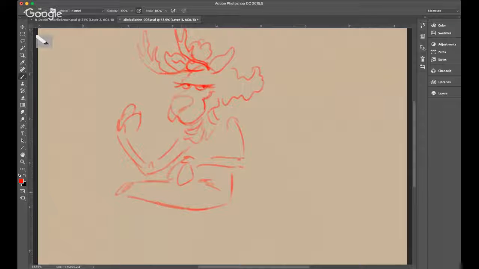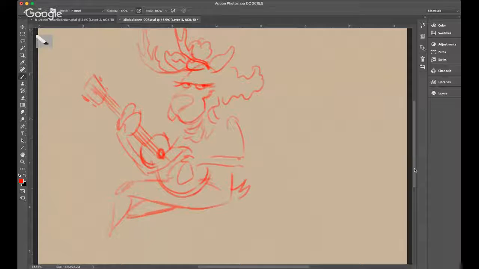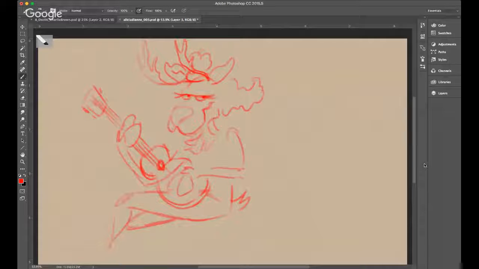Maybe she's just, I'm gonna give her kind of human-like legs here. And if I were to clean all of these up, I'd make it much more detailed. I want to get everything in the right positions to start with.